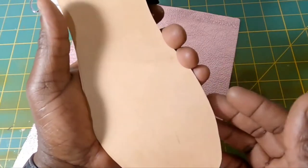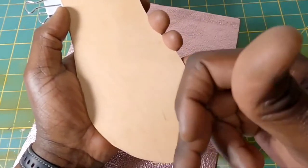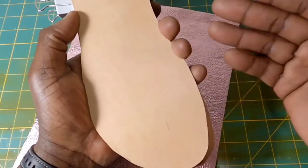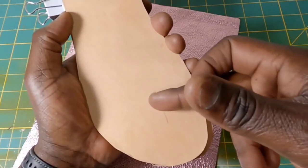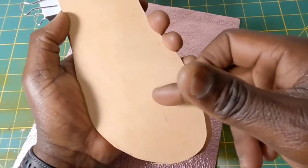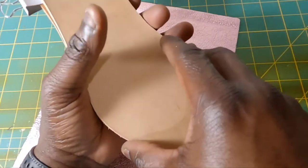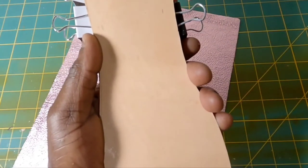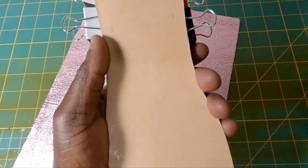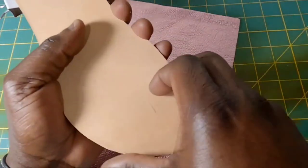The next thing I like to do is make sure the toe doesn't push out, because a lot of times with sandals, every time you put it on, it puts pressure on the toe. So what will happen sometimes is that this will come out. So what I like to do is sew it with thread right here, two or three tacks, so it holds in firmly. When you apply that along with the glue, then there's no way it could come out. And you could tack these two sides also on the back. If you have the time and the tools to do that, you could tack the two back sides and the front side. Now, with those being tacked onto this, we're gonna tack it onto this along with the glue.